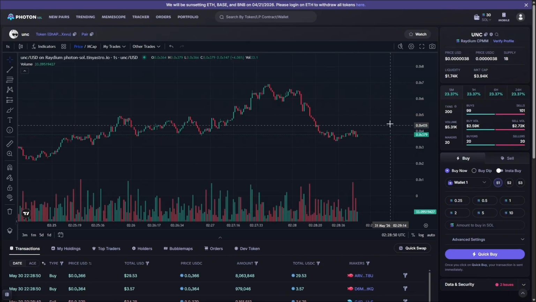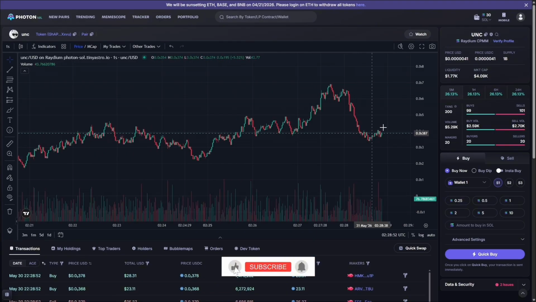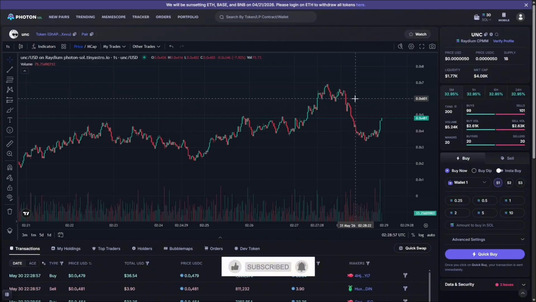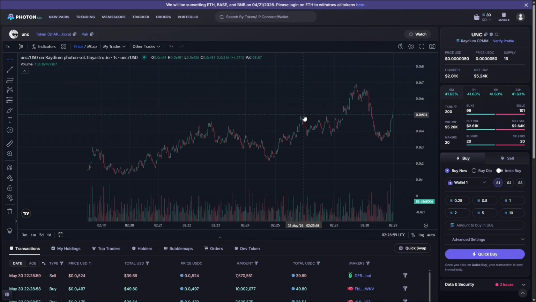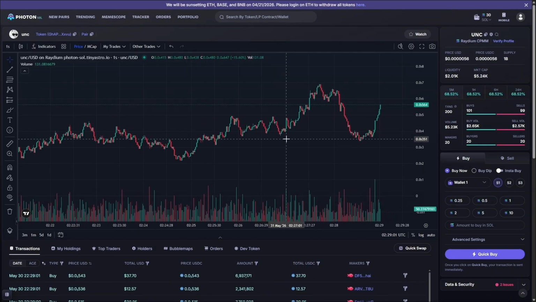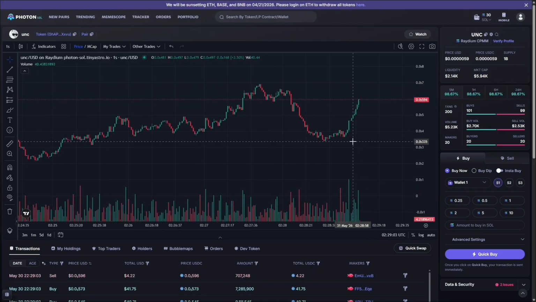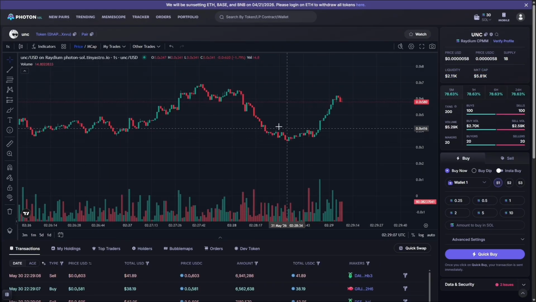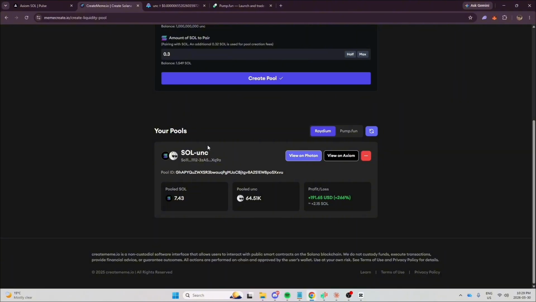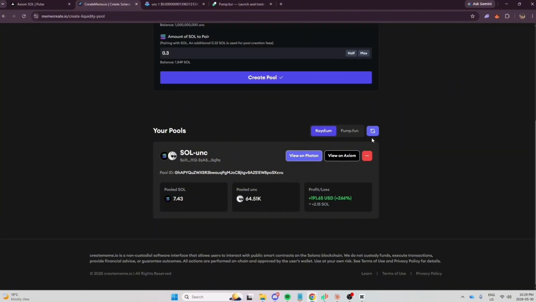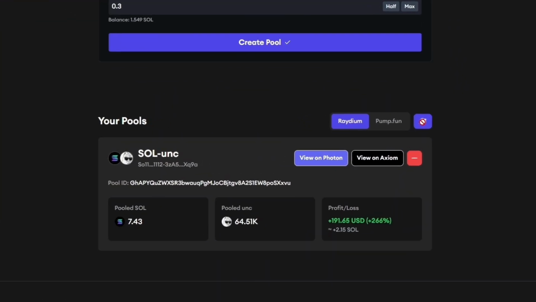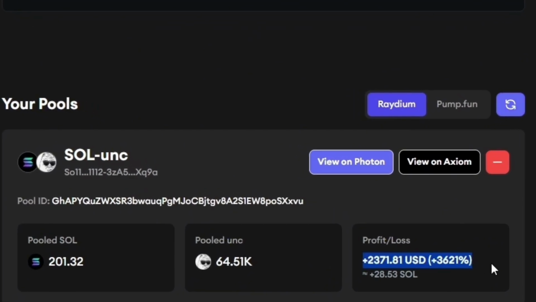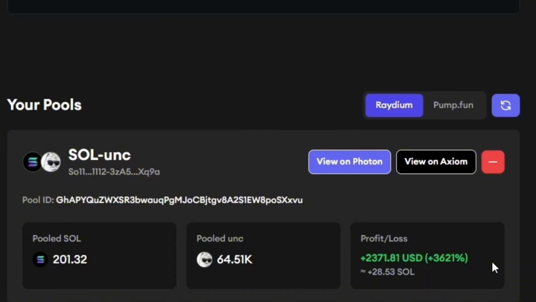Alright guys, I am back, and as you guys can see, we're at a 4k market cap, which is not too bad. 1.8k liquidity. I think we formed a lot of transactions that could turn into creator fees, and also, oh yeah, it's pumping. Okay, we're at a 6k market cap. Let's cash out before it goes down again. Come back to memecreate.io and then click on the refresh button. And as you guys can see here, we're up 2.4 thousand. Okay, that's not bad. That's actually good, bro.